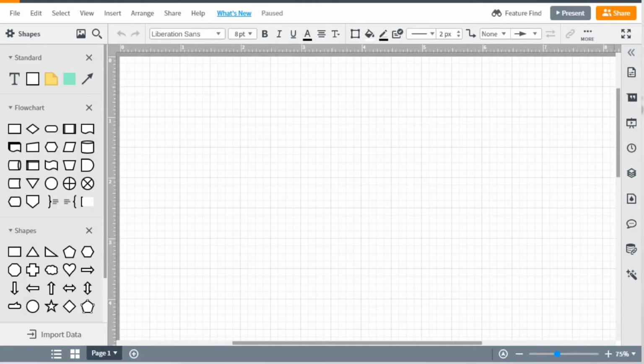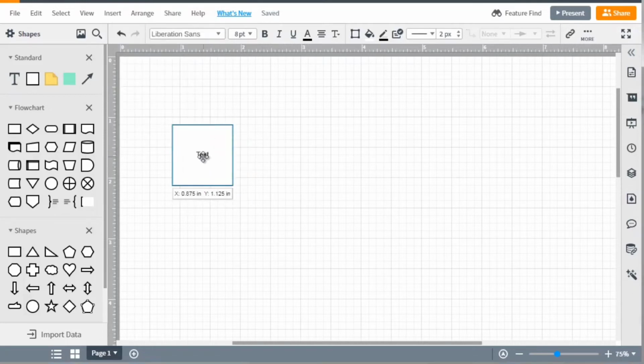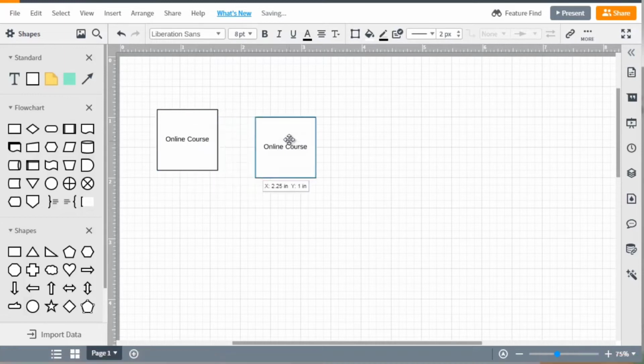At the end of the day, it's just a matter of mapping it out so that you are able to see step 1, step 2, step 3, and all the steps ahead so that you can take this blueprint and implement it later down the road. So we got this here. This is the online course. And the next one, we're going to say video number 1.